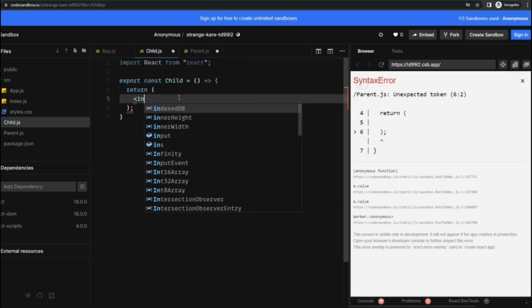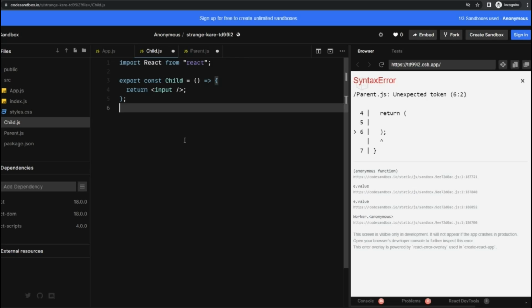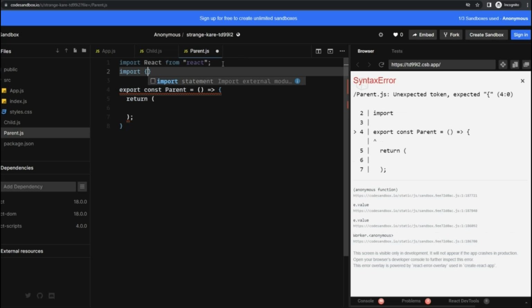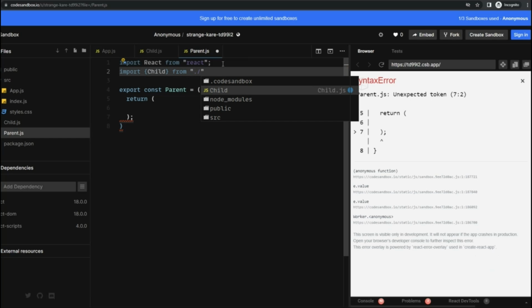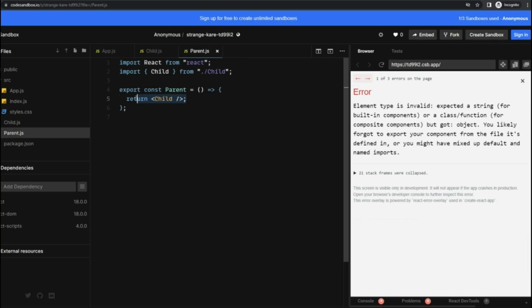Inside the child component there is an input element, and if I go to parent now and import the child from child and display it here, child.